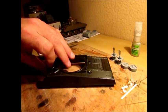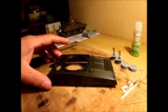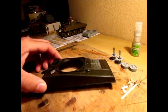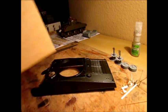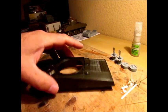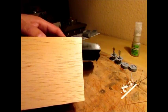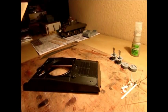Luckily, I always have several of the same kit, and this is the same exact hull as that. It's from an Italeri Sherman with a Calliope, same exact tank. And it's a spare hull, so I pulled it out and I took the hull out. And I'm going to show you how to make the side planks really super quick. Like I said, it's not going to take long to do this.